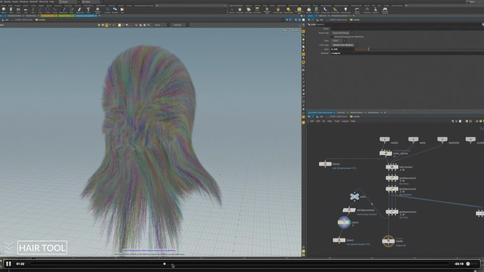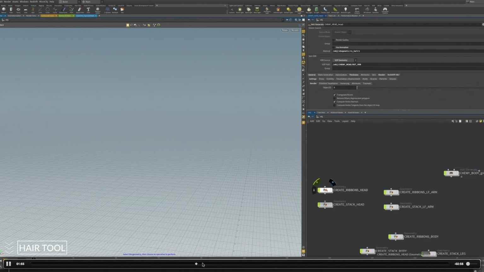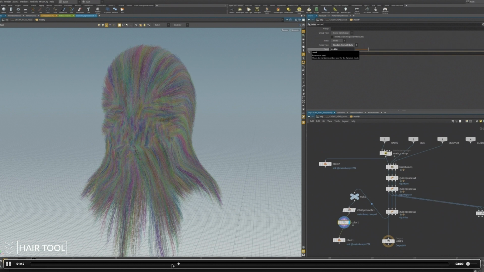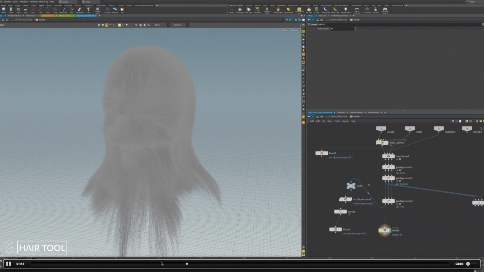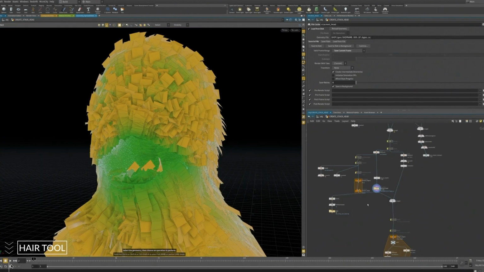And here I'm visualizing that parameter through a color. Let me show you. Oops, not too far. So here is what the main clump parameter looks like when it's randomized on all the different hair curves. I'm running the hair through your basic groom stuff that you would do: the clumping, the waves, the displacement, the frizz, the fur, everything.